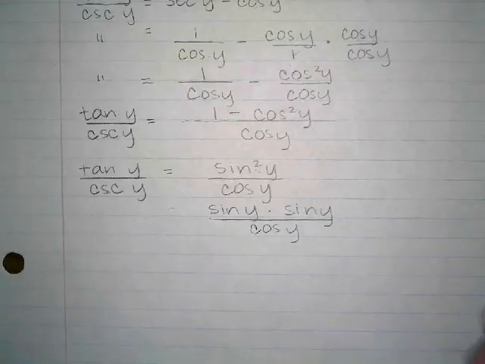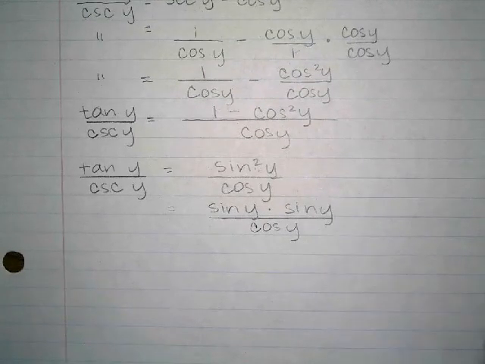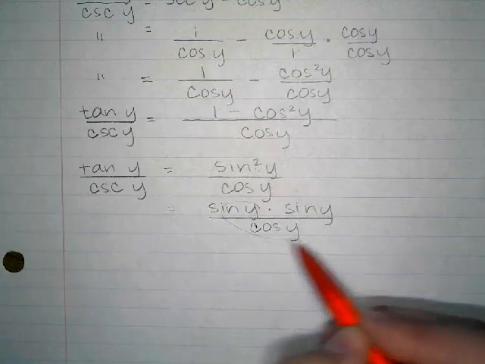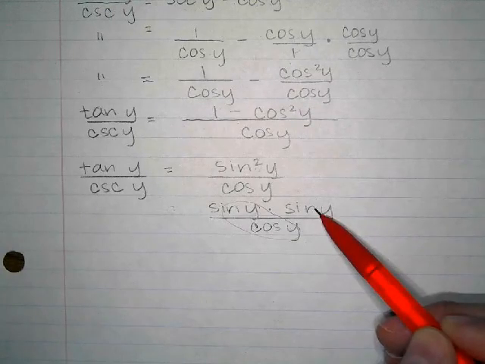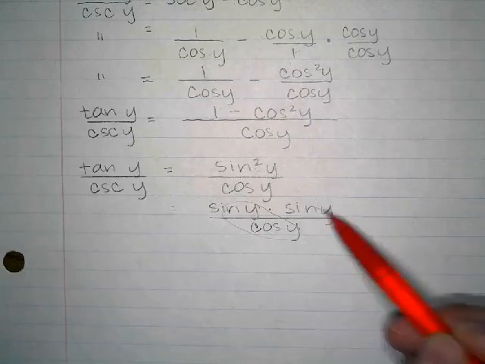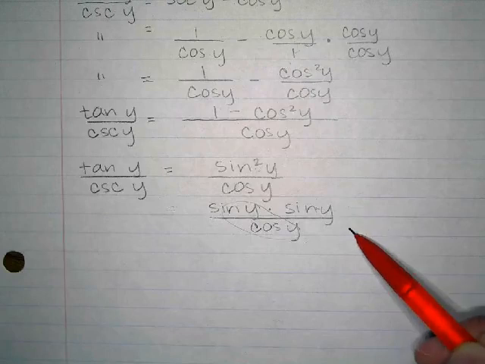So do you see a tangent in the problem now? Yeah, sine over cosine. So here's our tangent right there. Do you see a cosecant in the problem? Are you sure? You can make it though, can't you? So we see a sine. What do we do with the sine to make a cosecant? We're going to take the sine out and we're going to rewrite it as 1 over cosecant.